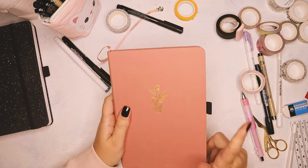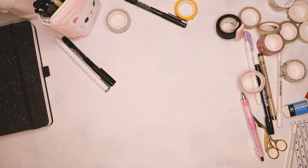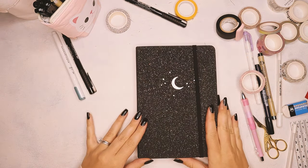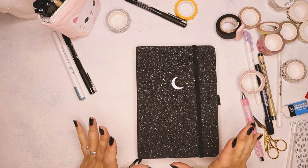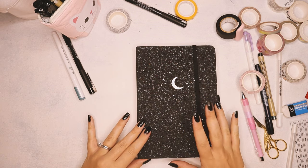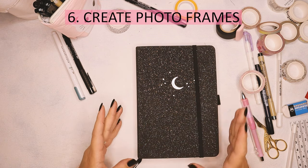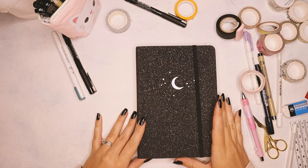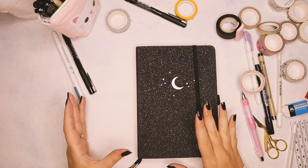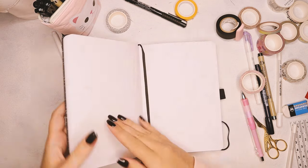Let's take a look at some other ways, and we'll need to use another journal for that. So this is my memory journal, and I'll be creating a little memory page. And the trick I want to show you is how to use washi tapes to create frames for your pictures, in case you add some to your bullet journal, day-to-day planning, or maybe to your memory pages.